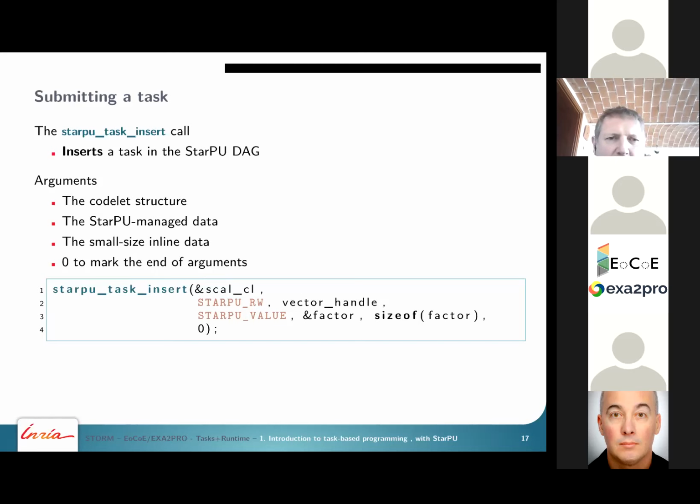StarPU doesn't implement this yet. We don't look at the state of the system. We assume that we have the machine for ourselves. That being said, it can be made to disable using some cores dynamically, so that you can have a supervisor that tells StarPU, okay, you can use these cores only, and then later on tell, oh no, don't use that core.